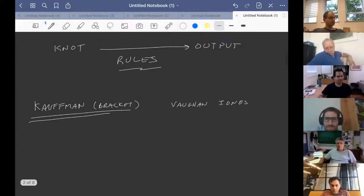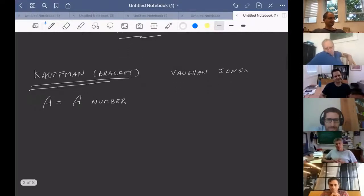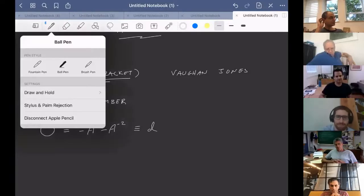So to define the Kauffman bracket invariant, the first thing we need to do is pick a number. We'll call it A. A stands for a number. That's why we call it A. For now, we'll leave it as a variable, but later on, we might give it an actual particular value. Then there are only two rules that we have to remember. The first rule is that if you have a loop with nothing going through it, you can replace that loop with the following quantity: minus A squared minus A to the minus two, okay? This quantity comes up so often, we give it its own name, we call it D. So a loop is worth D. You can take a loop and replace it with the number D.